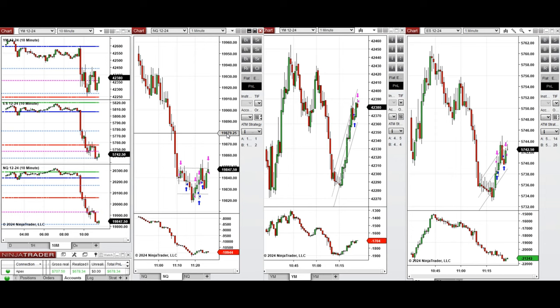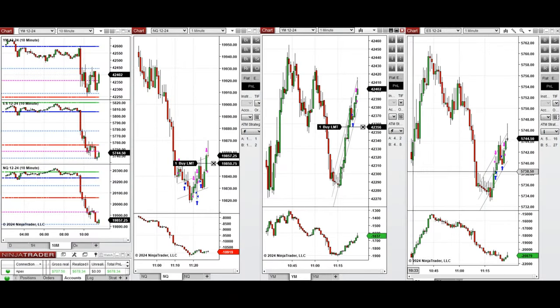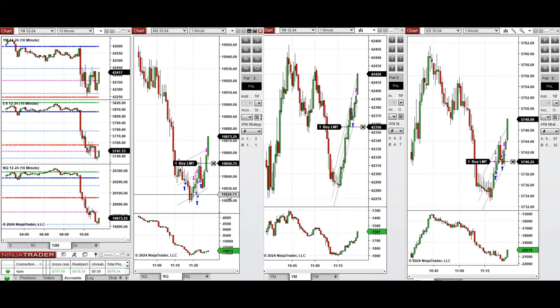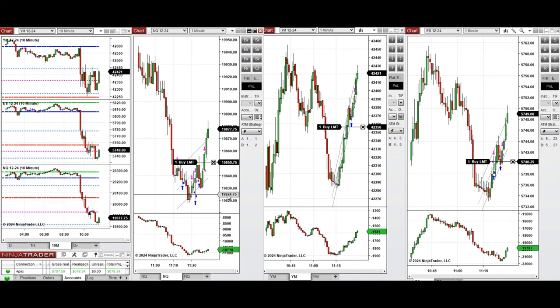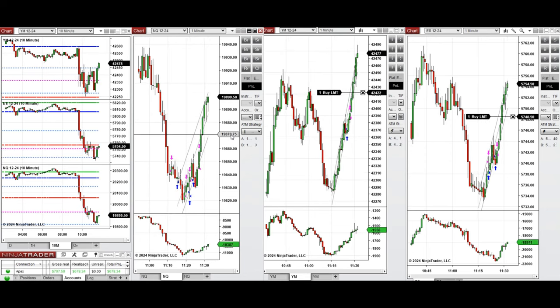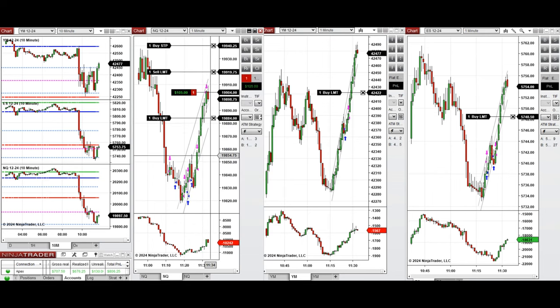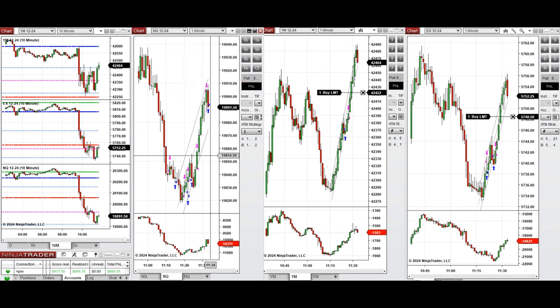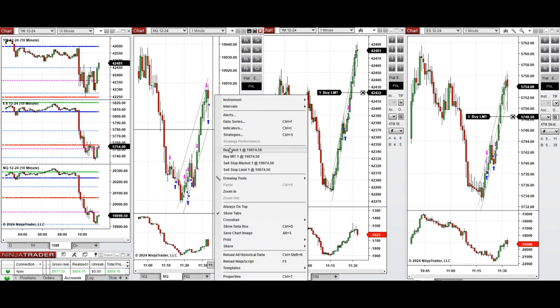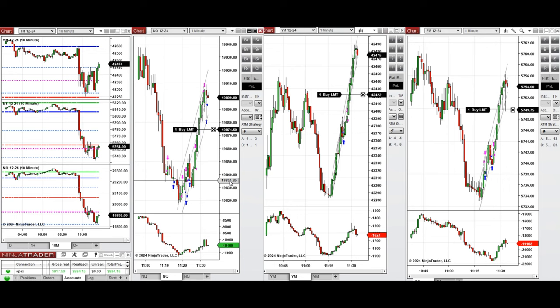It's very choppy and we are in the area of setup C now. The buyers are strongly coming back and breaking this sideways pattern — the trend is very strong and doesn't have any pullback, so limit orders were not filled. We're waiting for the price to reach the upper area and take one quick sell short position when the number is round on Nasdaq. I set sell short limit orders here and waited for the sellers to push the price lower in the middle of the channel — it's good to close it now for a quick profit. We're not in a good area and the price will be choppy, so we'll come back when the price is more trendy and directional.